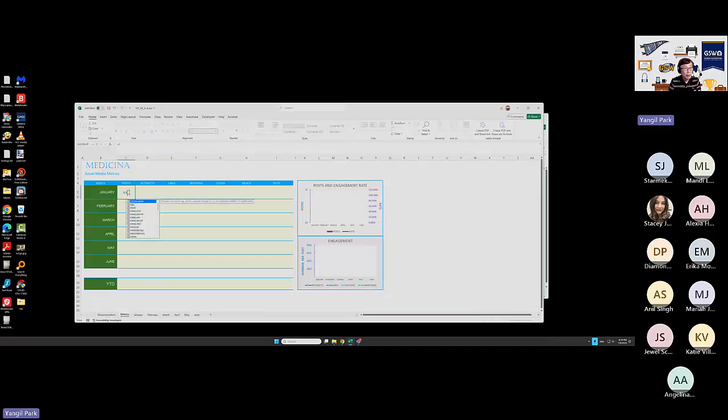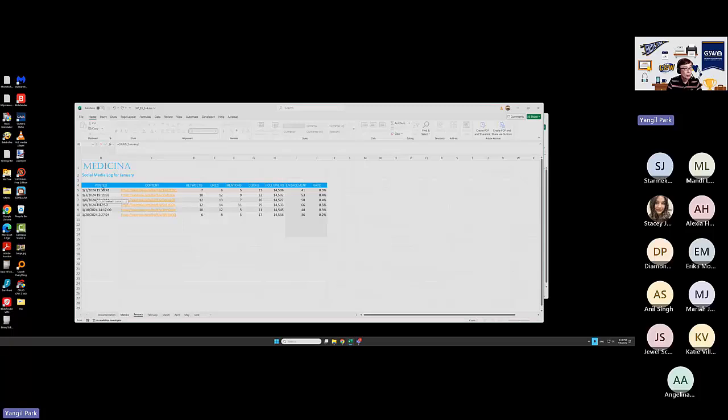Equals count of column B in January worksheet. So I'm going to click January, then rather than just highlighting 5 through 10, I'm going to just click entire column B, okay?